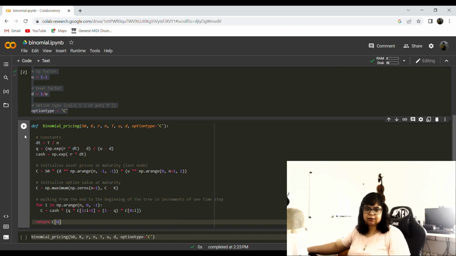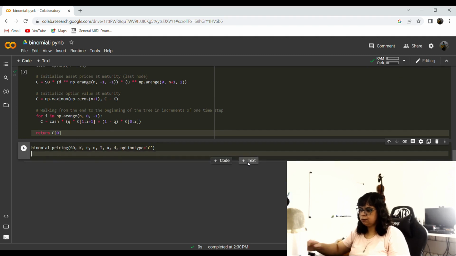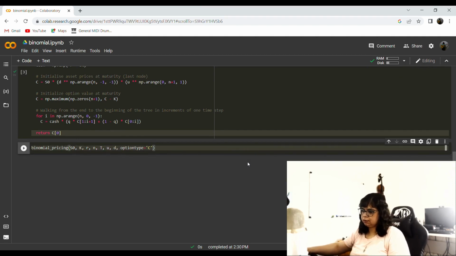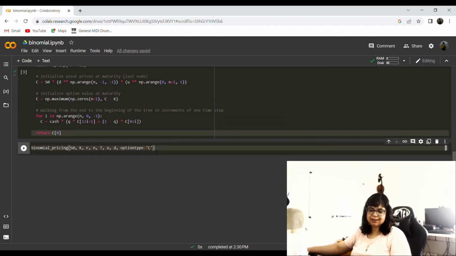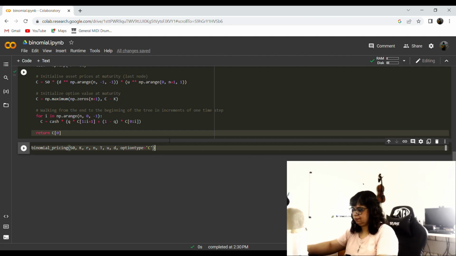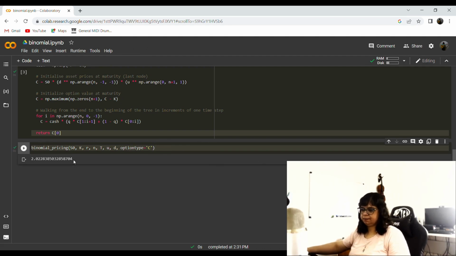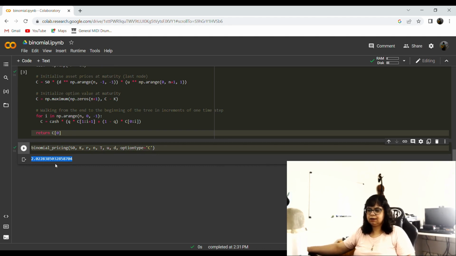Okay, let's run our function, and now let's call our binomial pricing function and check that it's working. Yeah, so now we have here our price for our option through a binomial options pricing model.